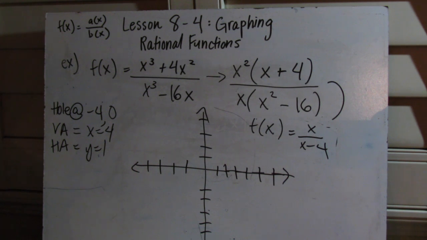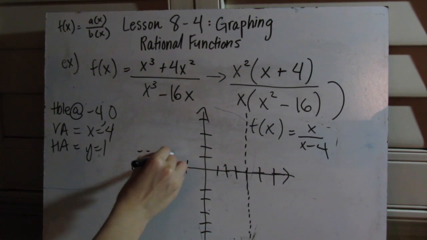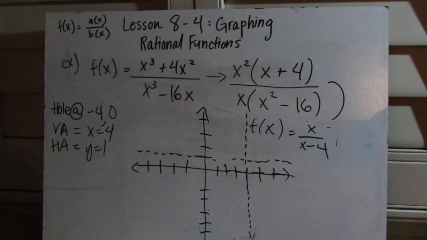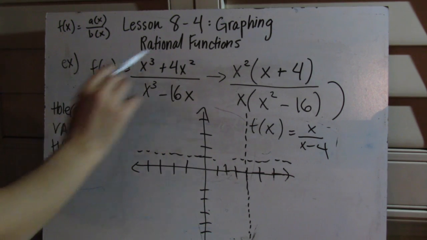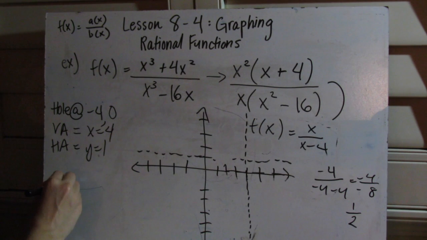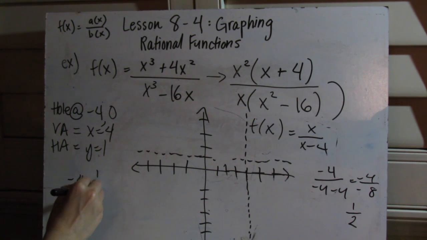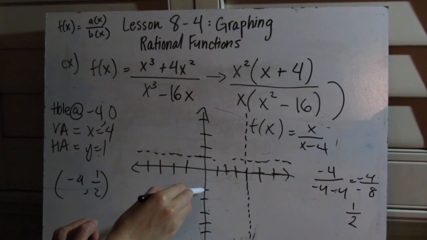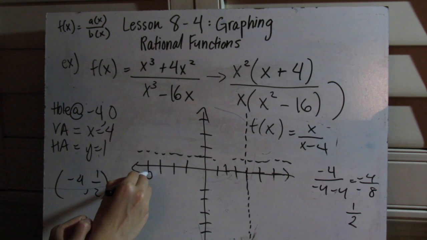Okay, so first thing, our vertical asymptote is at 4. So you can go ahead and make a dotted line at 4. Your horizontal asymptote is at 1, so you can go ahead and make a dotted line at 1. So first thing is to plot the holes. We have incomplete holes, if you will, because we only have the x value. You need to find the y value, so you need to plug in your x values for the hole into the new equation. So your first hole is going to be at negative 4, positive 1/2. So we can go ahead and plot that right now. Here's negative 4. Here's 1 right here, so it's about halfway. We're going to plot a hole right there.